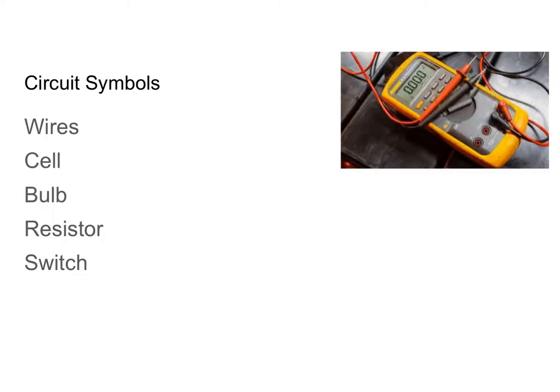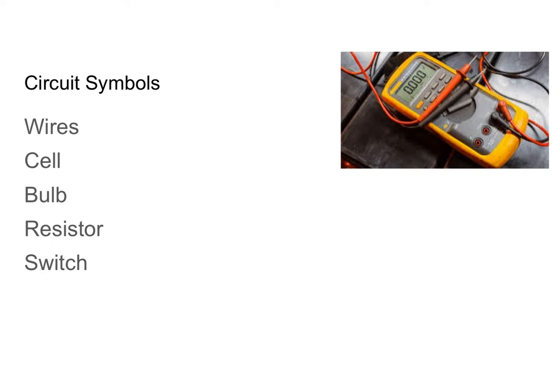Now, the thing is that drawing that circuit is really not that easy. Thinking about if I was going to try to draw my battery and then add in a switch of some kind, and then maybe I want to draw this resistor with its stripes, and then, oh my god, a light bulb. I can't draw light bulbs. That's so hard, right? So drawing our circuits, we want to make sure that it's clear what every element of the circuit is, regardless of the artistic ability of the person drawing that circuit.